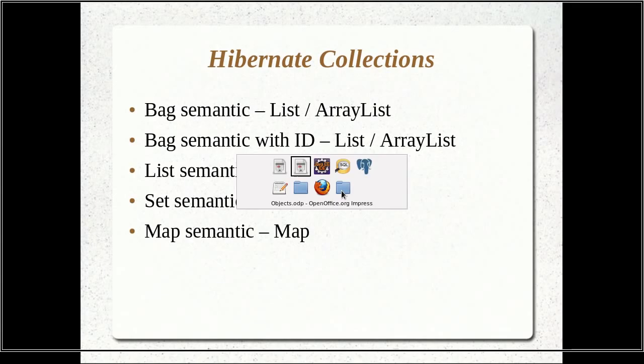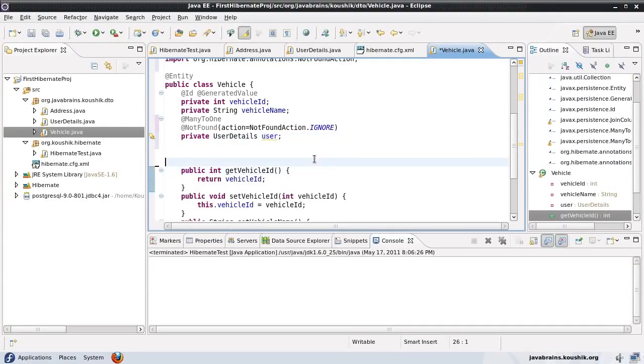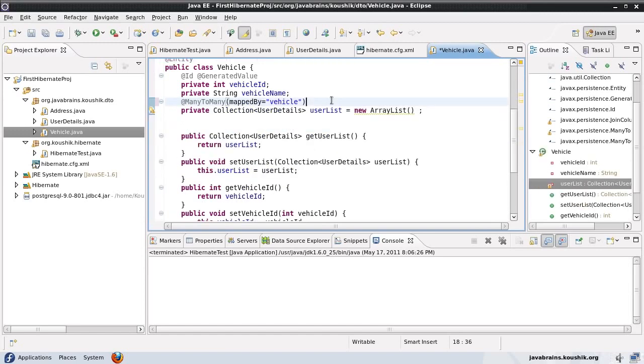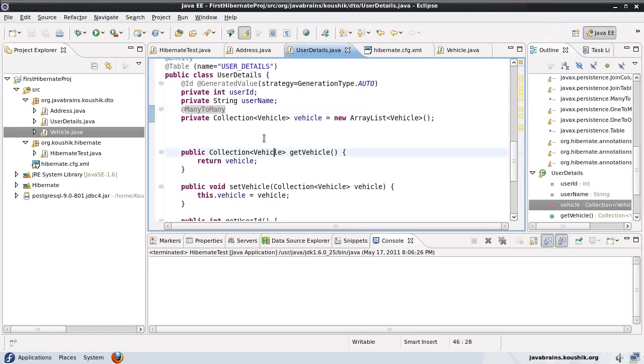Okay, so the final thing that I want to talk about is something called a cascade. This is applicable to all the relationships, be it one-to-one, one-to-many, many-to-one, or many-to-many. So we'll have a look at what cascade means here. Let me just undo the changes that I've done. Okay, and I'll save this. And user details, yeah, we haven't modified this. So yeah, what does cascade mean?